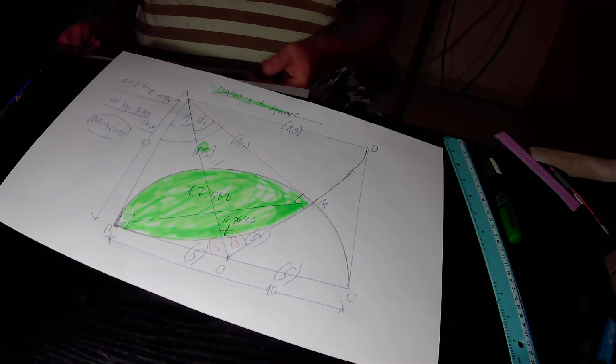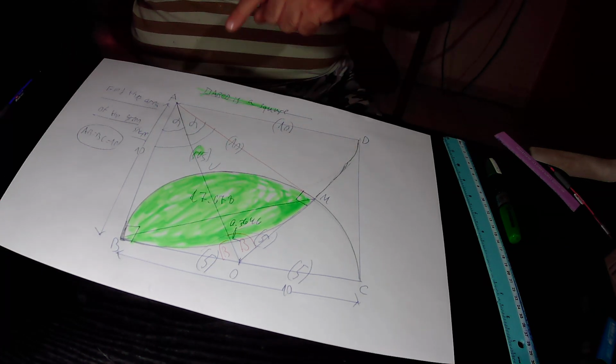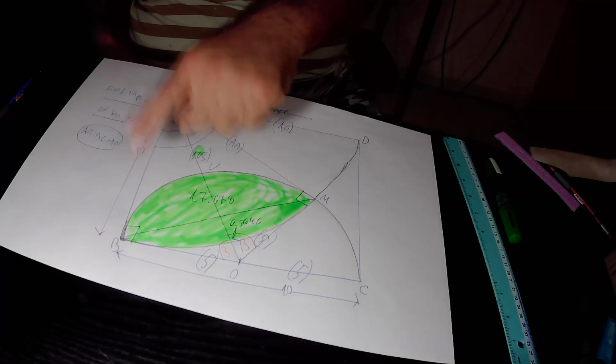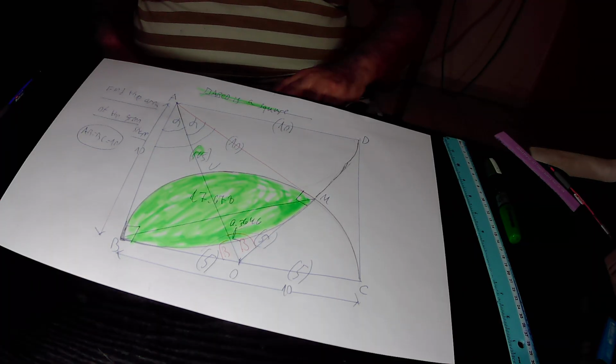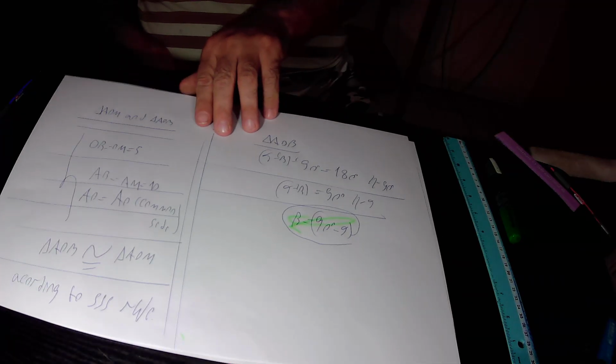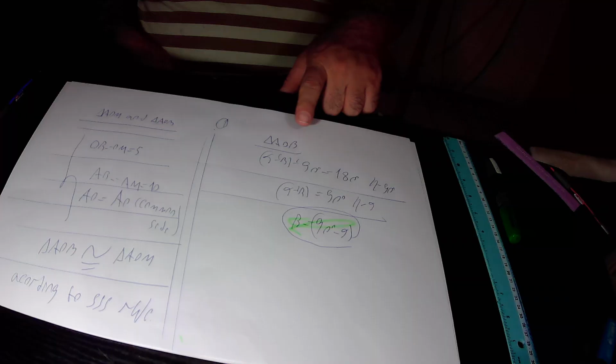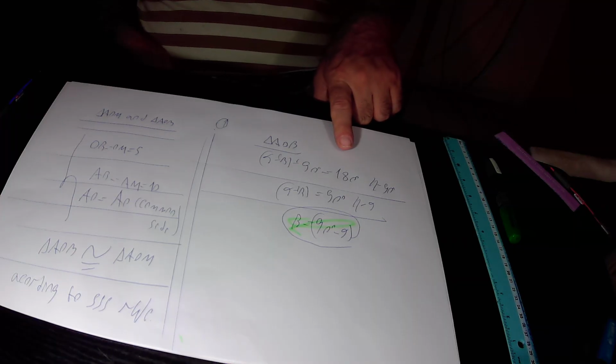Note that the sum of the angles inside any triangle is 180 degrees. So in the right triangle ABO, alpha plus beta plus 90 degrees must be equal to 180 degrees. And again, in the right triangle ABO, according to the rule that the sum of the angles in any triangle equals 180 degrees, we get that alpha plus beta plus 90 degrees equals 180 degrees.